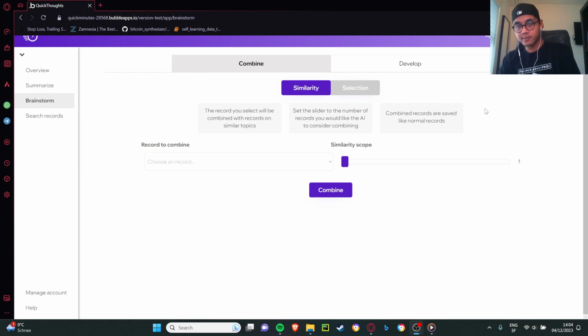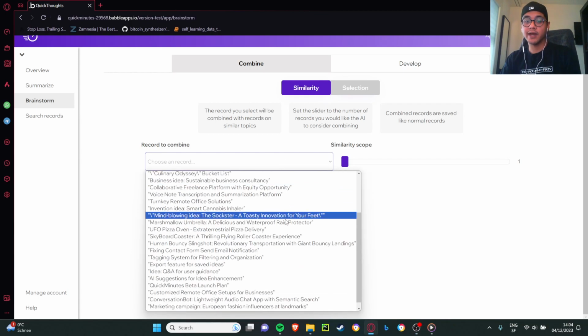So in the Brainstorm feature, you'll find you have two main tabs, Combine and Develop. These allow you to combine your thoughts or ideas or develop your thoughts further. For the sake of this video, let's start with similarity. What similarity does is it allows you to choose a record.